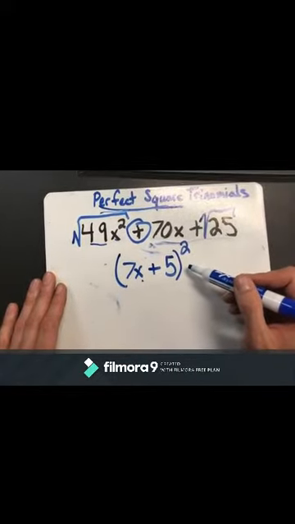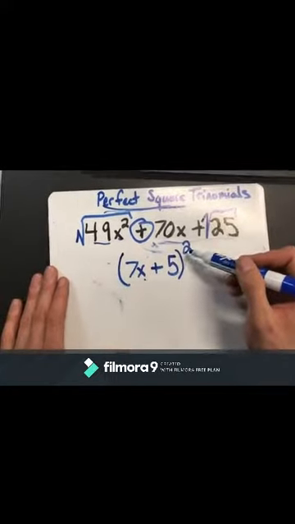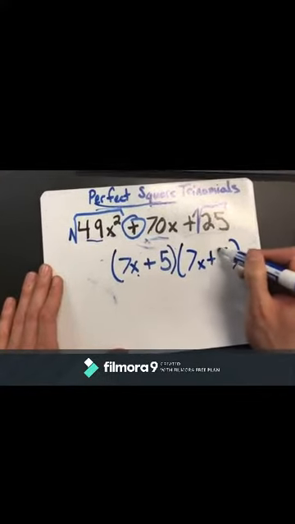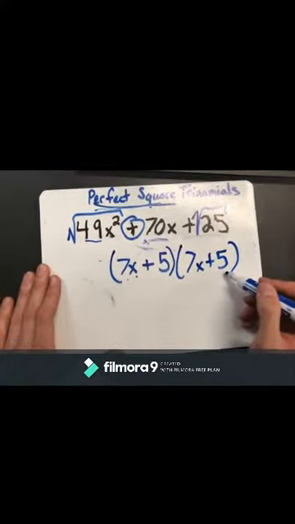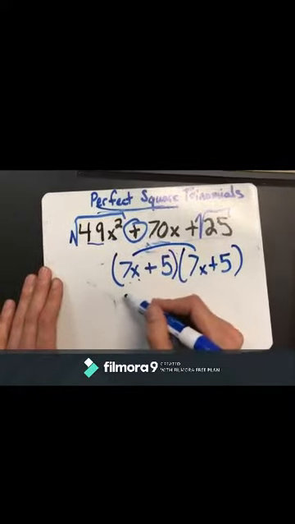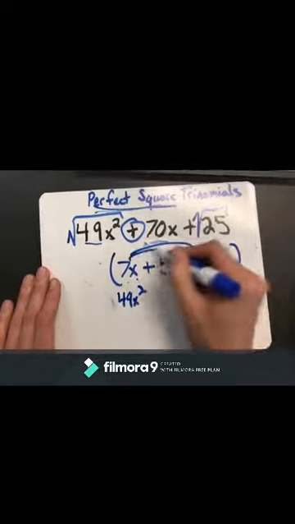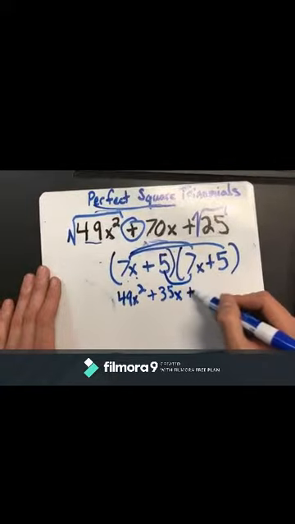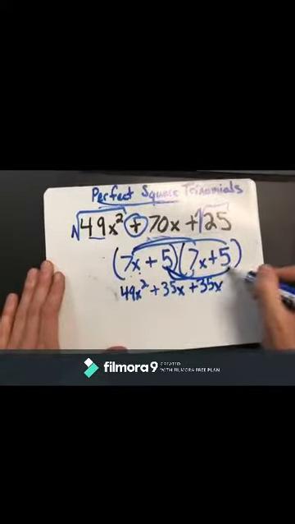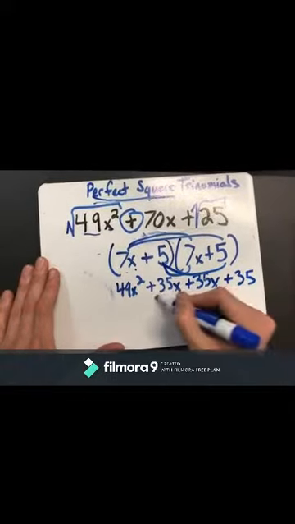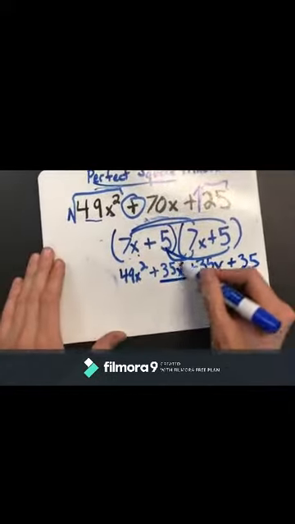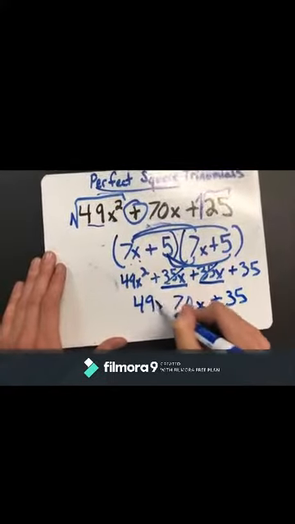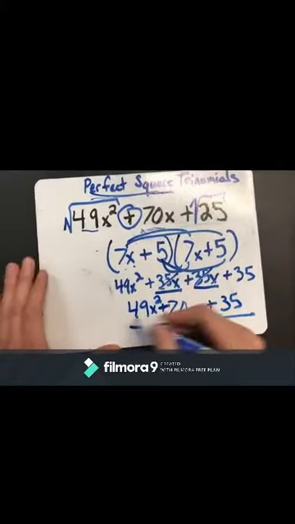We're going to check this answer real quick just so you understand this. The square means that I multiply this parentheses by itself: 7x plus 5 multiplying 7x plus 5. I'm going to use the distributive property. 7x multiplying 7x is 49x squared. 7x multiplying 5 is going to give me 35x. 5 multiplying 7x is going to be 35x. And 5 multiplying 5 is going to give me plus 25. If I combine my two like terms in the center, I'm going to get 70x plus 25, and 49x squared up front. Is this the trinomial I have at the beginning?